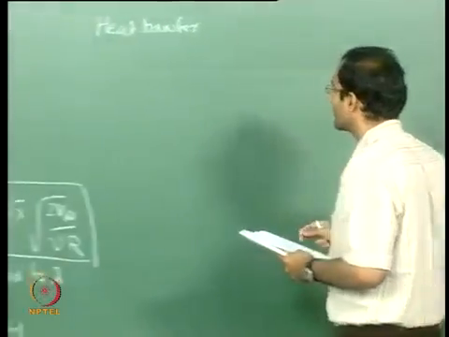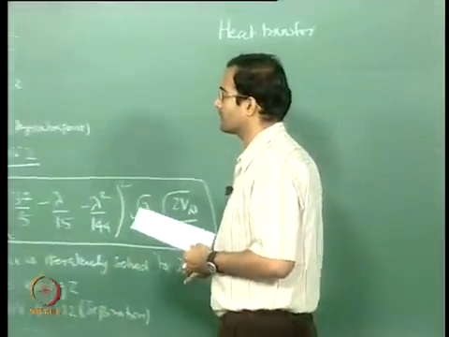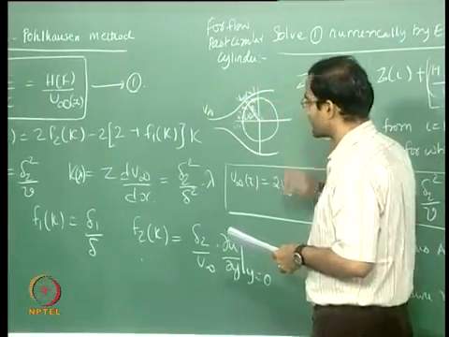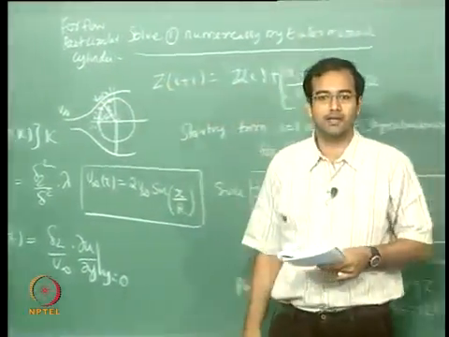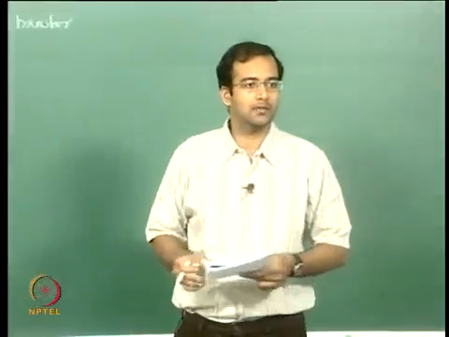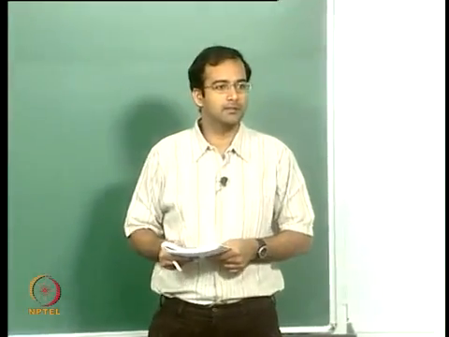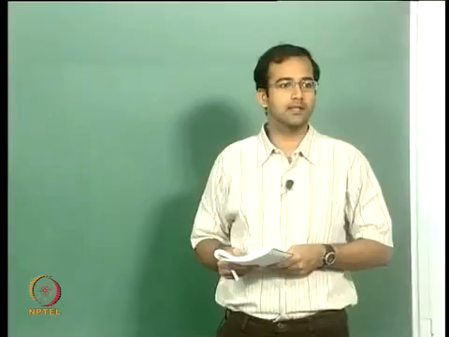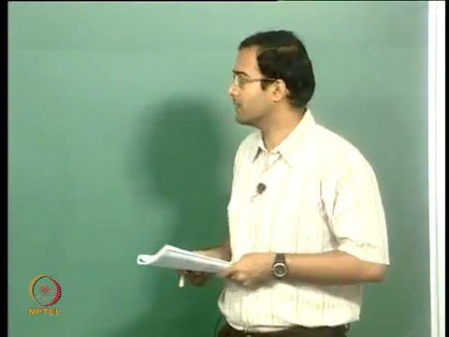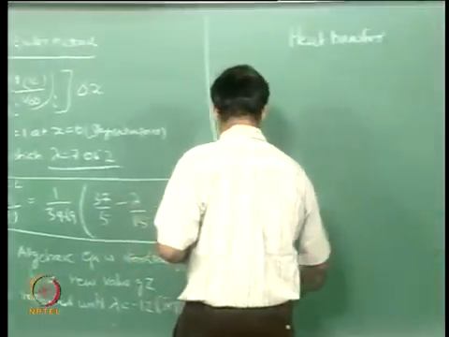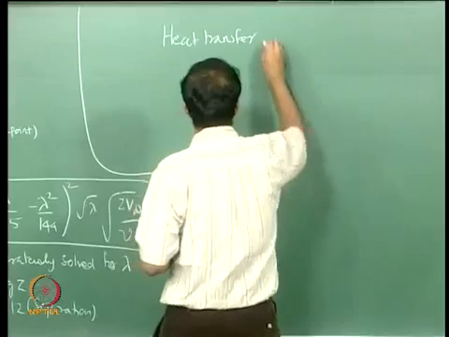So if you are looking at heat transfer, we will focus our heat transfer problem on the region which is close to the stagnation region, the same way we did the similarity solution. The Falkner-Skan solution for the case of m equal to 1 was nothing but the stagnation point solution, and that we had converted to cylindrical system, and that gives us the Nusselt number for the stagnation region for a circular cylinder. The same way with the approximate method we are going to do the heat transfer solution for the stagnation region.